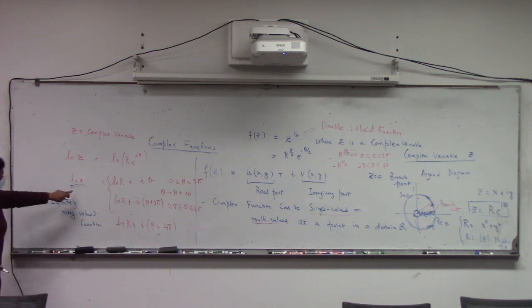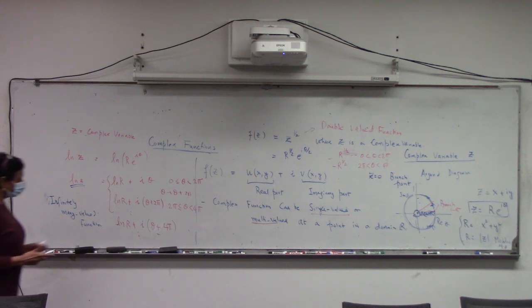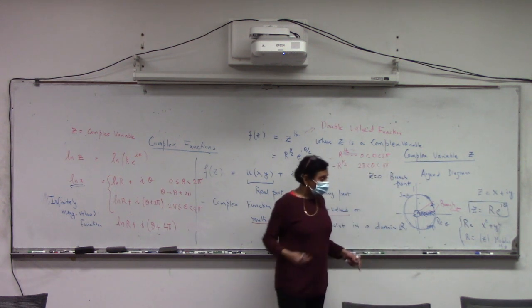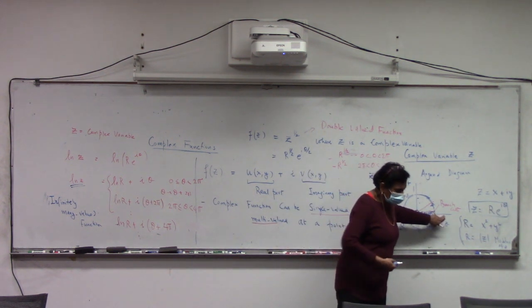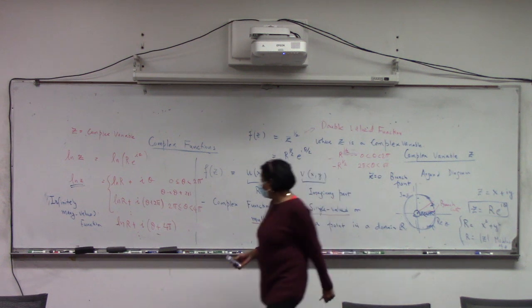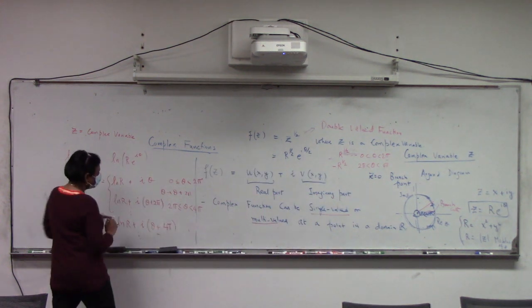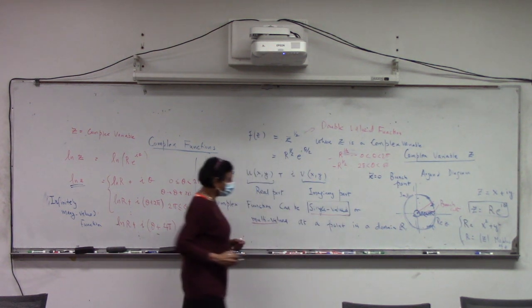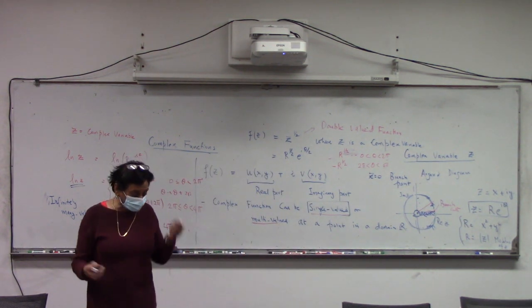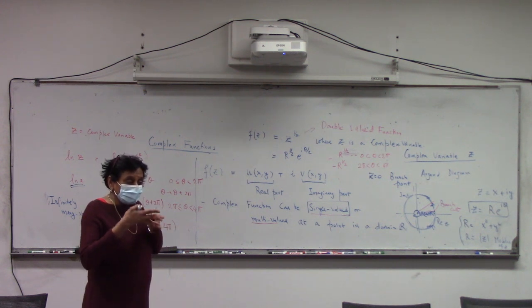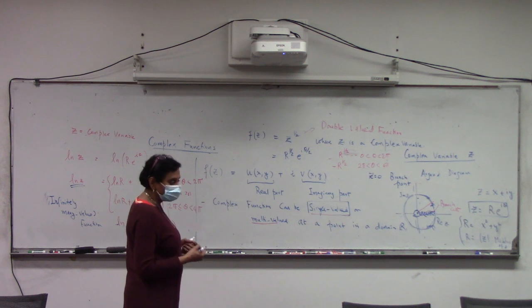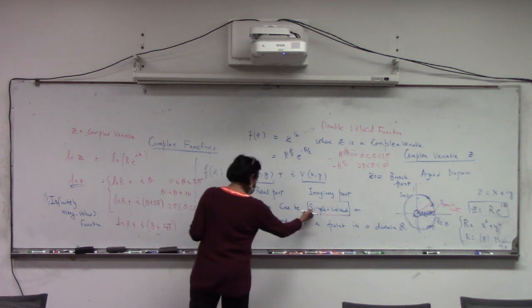So that is the extreme case. Every time you go around z equal to 0, you're going to get different values when you cross the real axis. These are the two extreme cases, just for you to understand why this word is very important. The Cauchy theorem that we are going to talk about applies when the function is single valued, in a given domain. That's what we are going to talk about first.